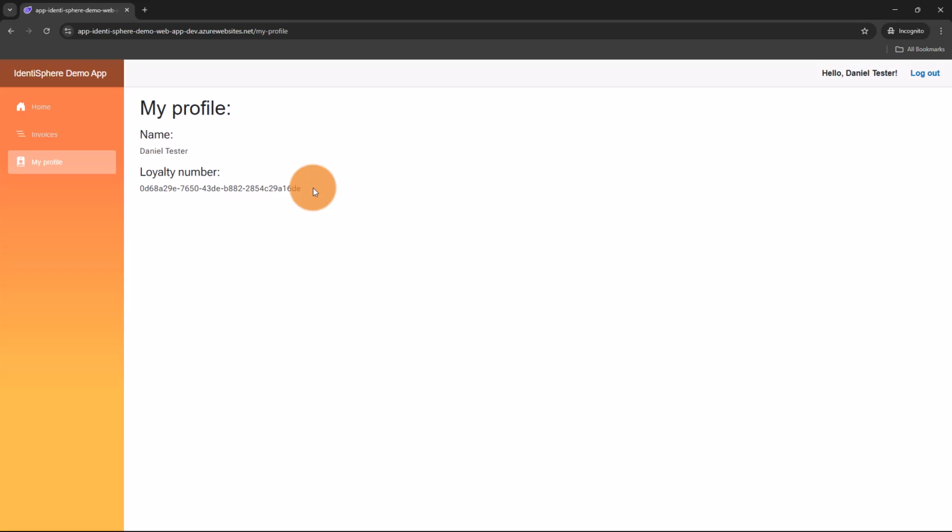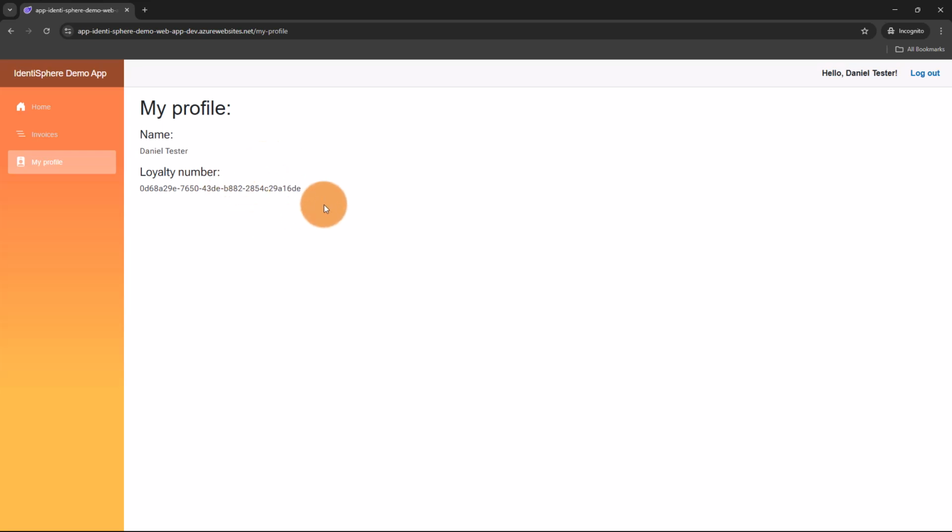So during the authentication process, Auth0, through Auth0 actions, is calling an external API hosted in Microsoft Azure Cloud to get information about the loyalty number, and then this information is included in the ID token that is issued to the application. So then the application can look into the ID token, check the loyalty number, and make some decisions.